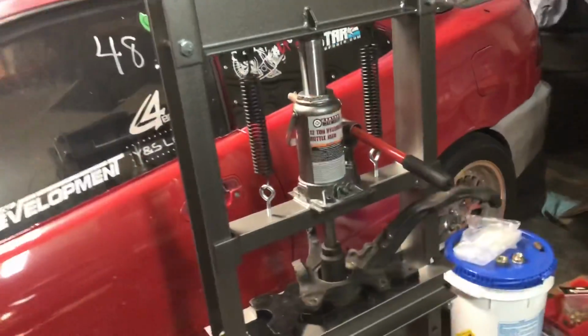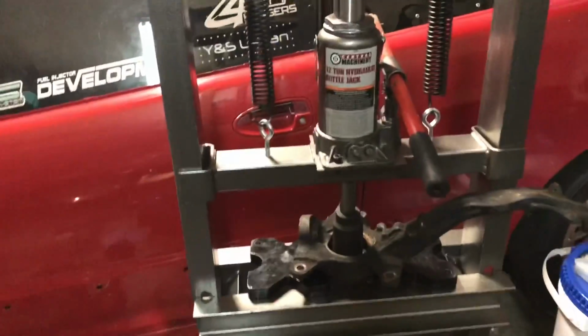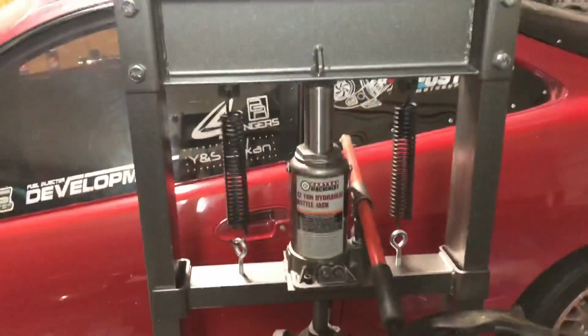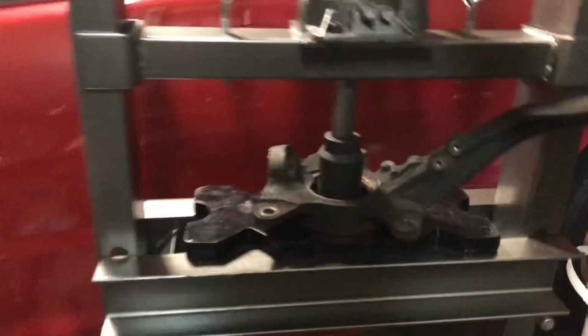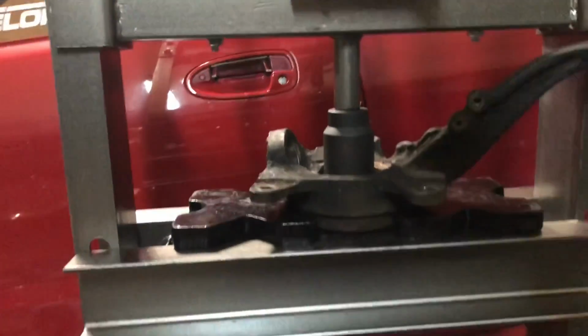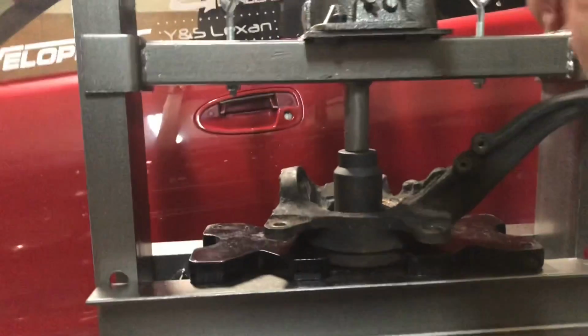But I'm about to the point that the bearing is actually going to come out from the spindle, and I wanted to get it on video, so I'm going to turn the camera around and show you on my hydraulic press. Now keep in mind, when you're doing anything with a press or any type of machinery, always have closed toe footwear. My sandals are not safe. And as soon as this is done pressing out, the bearing is going to fall down, and the socket that I have there pressing down is also going to fall.